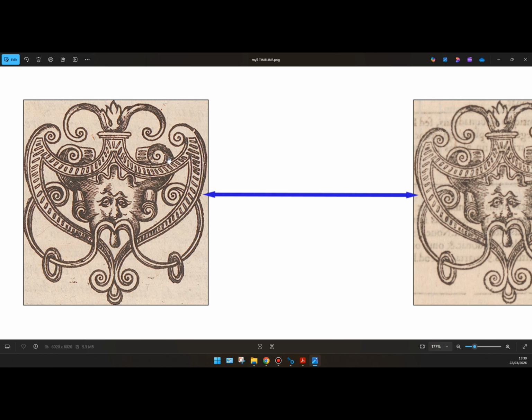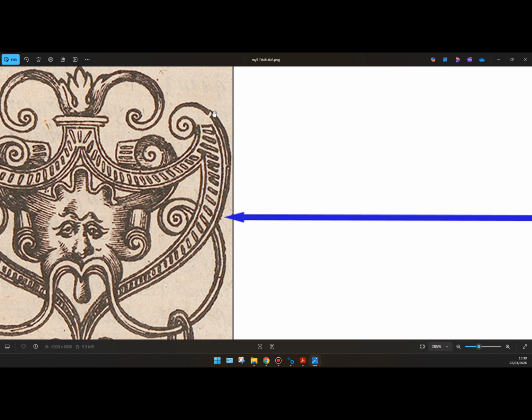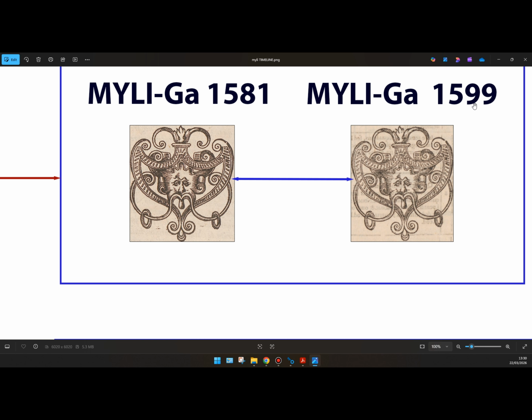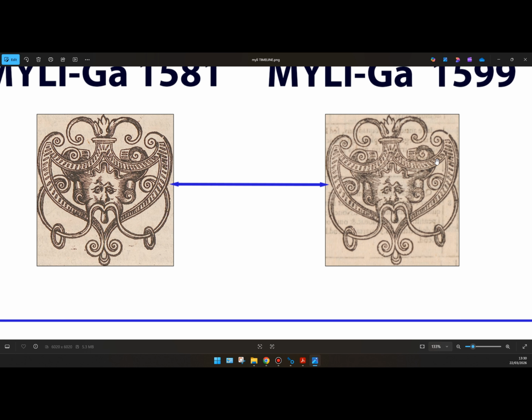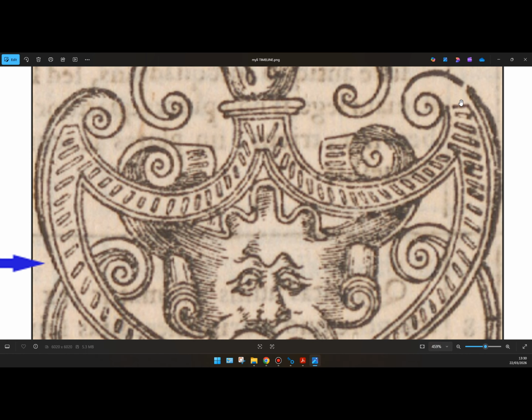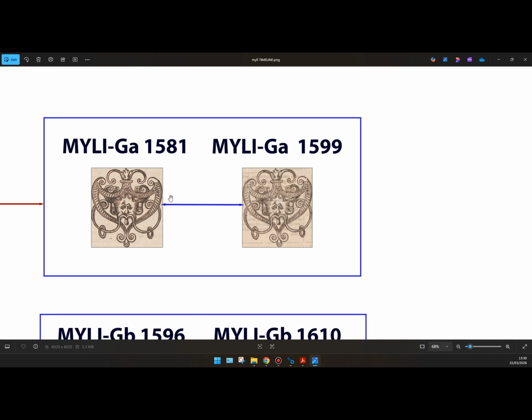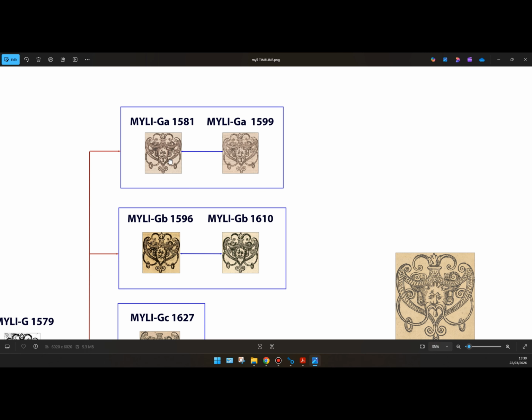But if we look, we can see that there is a line missing here, and there is, I would like to say, missed ink or chip here. Then in 1599, 18 years later or something, we still have the missing line and we still have the chip. So we are able to break that Miley down to a Miley A.